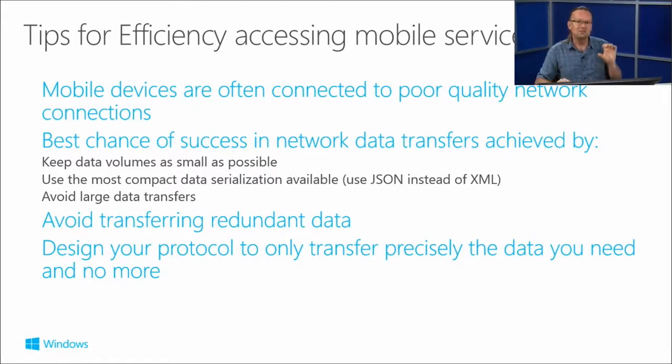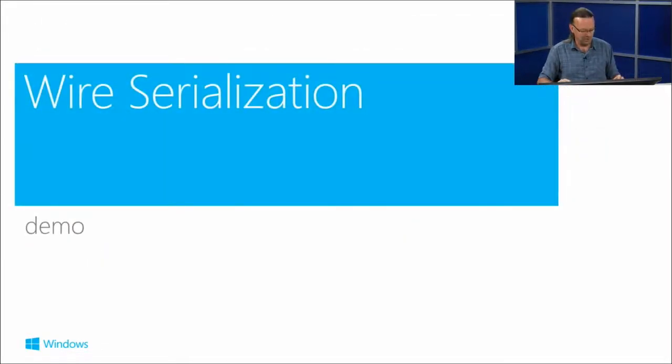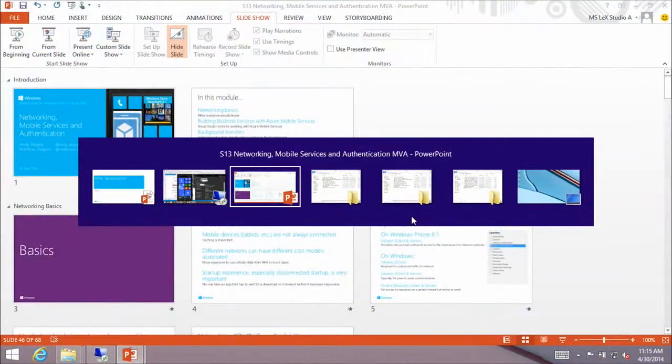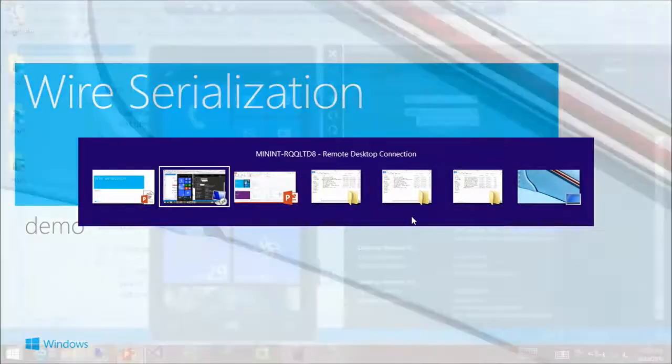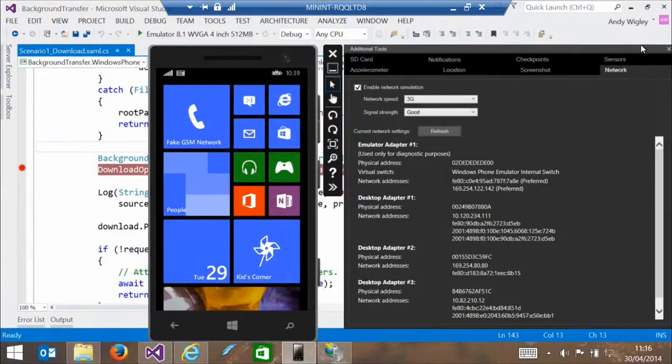And don't transfer redundant data. So if you've got a service and you only need some data on the client, don't be lazy and send loads of stuff the client doesn't need. Send a nicely tuned package of information that's only what it needs and no more. I've got a nice demo that drills this home. It's a favourite of mine. I've used it before, and I apologise if you've seen it, but it's too good not to use again.